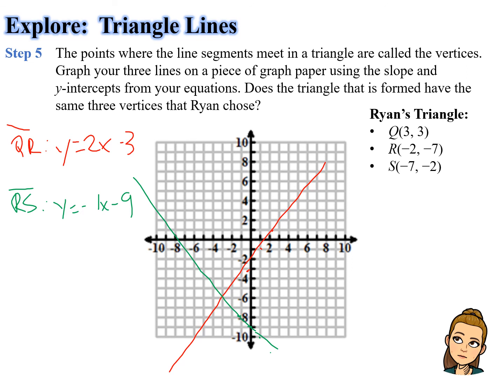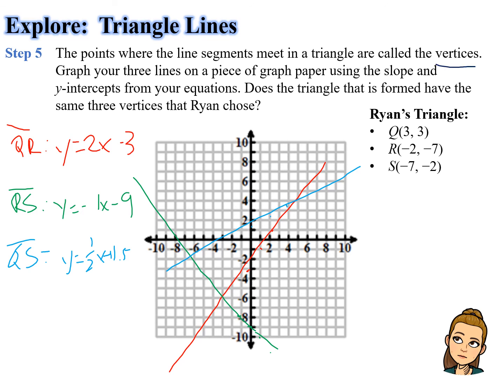And the third one, my line for QS, looks like y equals 1/2 x plus 1.5. Now this one here, I'm going to have to be really careful to estimate. 1.5 for my y-intercept is somewhere around there. And then a slope of 1/2 tells me up 1 over 2. Up 1 over 2, somewhere around there. And we're going to do our best to sketch the line here. Something like that. When I look at these 3 places where my lines cross, those are my vertices.